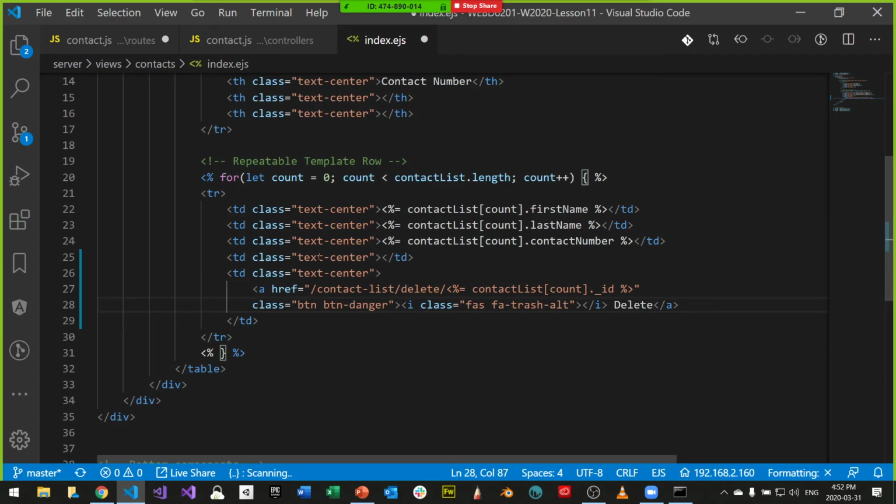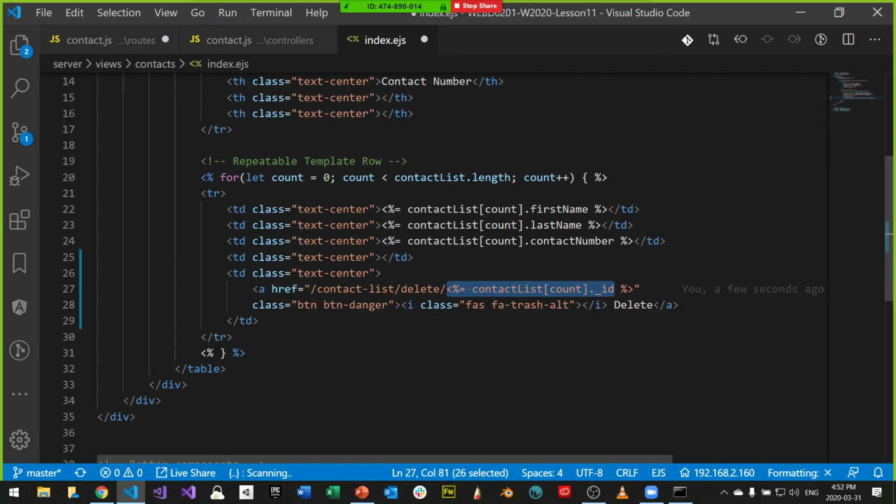So let's go through it again. So text center, this is going to be inside of our column, right? An href, which is a link. Contact list, which is the new area that we've just created. Delete, which is a new route inside of contact list, right? Think about contact list as a group, a routing area, or a subgroup, a link group, right? And inside this subgroup, you have the delete link. Inside the delete link, I'm passing in an ID, right? Here's my ID that I want to delete.